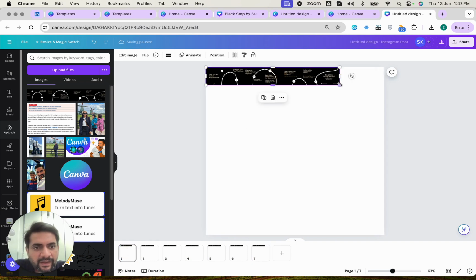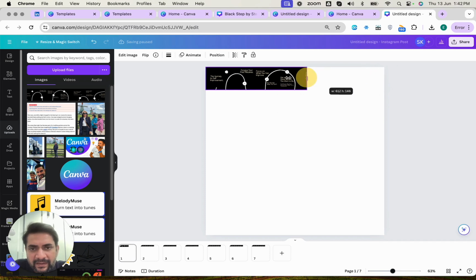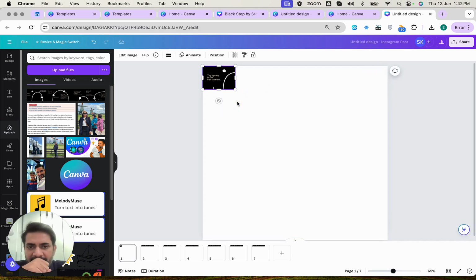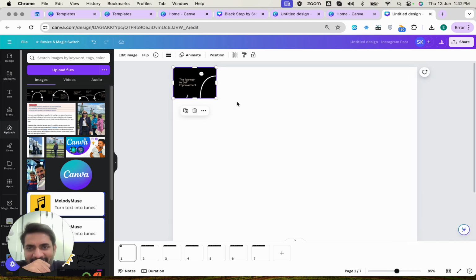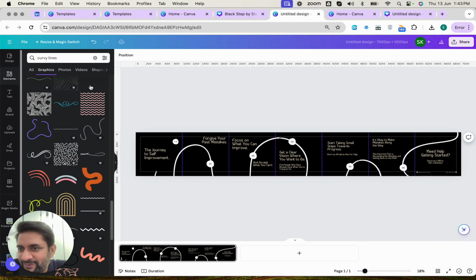Okay, this might look a bit difficult to understand. Where exactly are we going to crop it? So for that, what we do is we add a small dividing line so that we exactly know where to crop it.